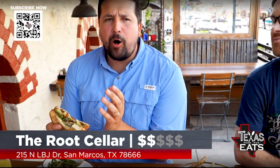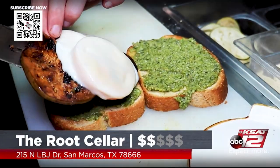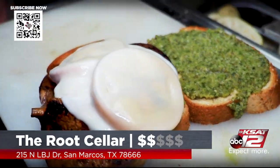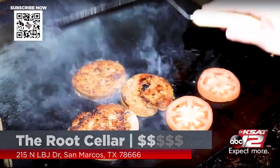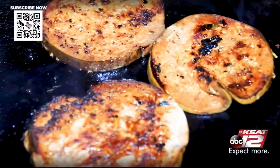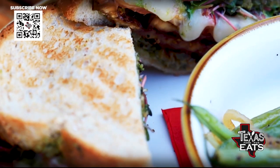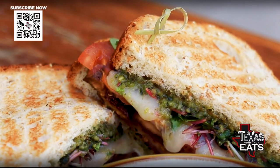That pesto is so perfect — it has a really good creamy, cheesy finish from the parmesan. The eggplant is very surprising because I usually like fried eggplant, but even in this form it does really well — toasty on the outside with a crispy texture. This is actually one of my favorite things to eat here, and I'm not vegetarian. I eat meat all the time, but I also eat that eggplant sandwich all the time.